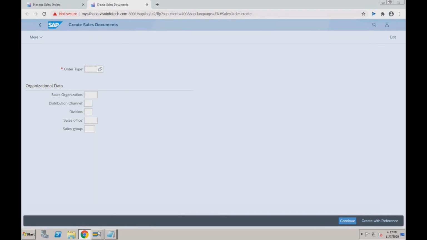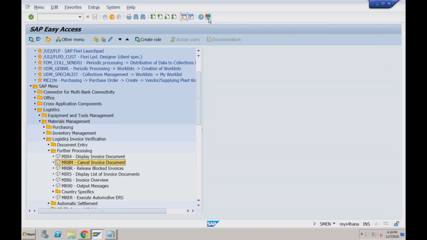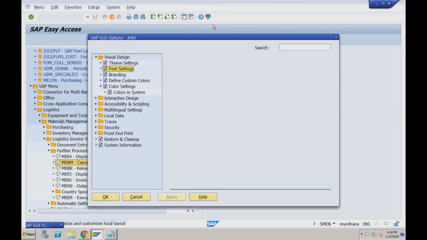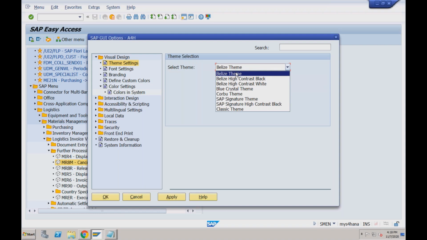You can see exactly the same. So even if I just change the theme of my traditional GUI, if I go and change my theme here, if I just make it Fiori based, then even my SAP screen will look the same. Even the traditional GUI will be exactly the same as what I'm able to see over there. If I go with this Belize and all, let me try.